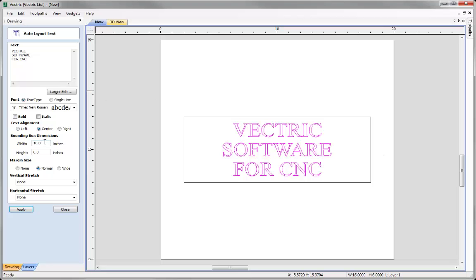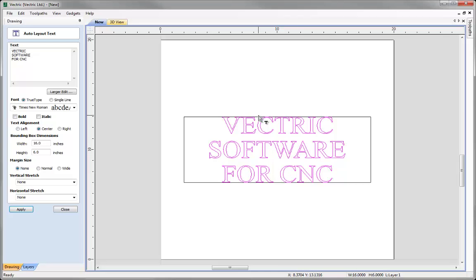We can actually override these now if we wanted to, so we could change the width and height for the box that we're actually going to fit the text into. We can also add a margin or change the margin of the text that's been applied at the moment. So I could opt for no margin, and that will then stretch the text between the top of the box and the bottom of the box.